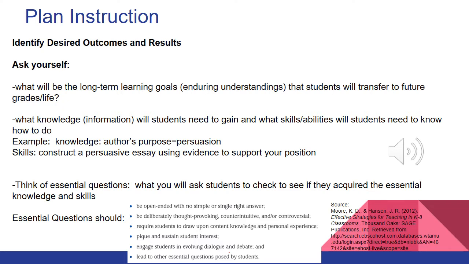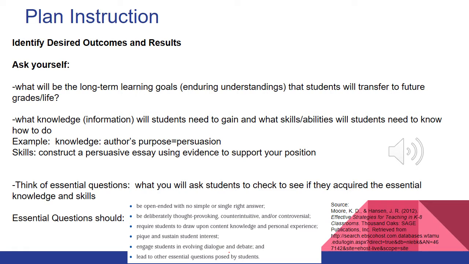When identifying specific topics to teach students, the teacher must reflect on what are the long-term learning goals or enduring understandings that students must have related to the content to be successful in their future lives. Specifically, what information or knowledge will students have to know, and what specific skills or abilities will students have to be able to do to demonstrate their knowledge. An example of this could be the topic of author's purpose in reading, language arts instruction.